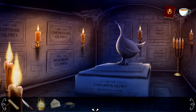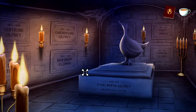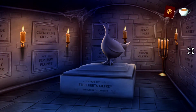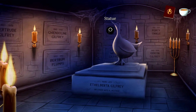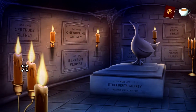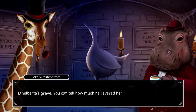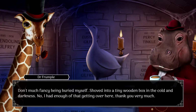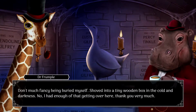Okay, so we do have vines now. Tough vines from Ethelberta's grave. Okay, can we check any of these graves? We'll check the statue in a moment. Just want to see whether we can get any of these graves. No. Okay, let's have a look at the statue. Ethelberta's grave, you can tell how much he revered her. Don't much fancy being buried myself. Shoved into a tiny wooden box in the cold and darkness. No, I had enough of that getting over here, thank you very much.